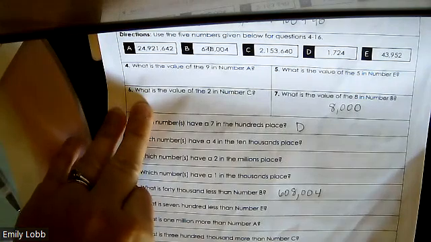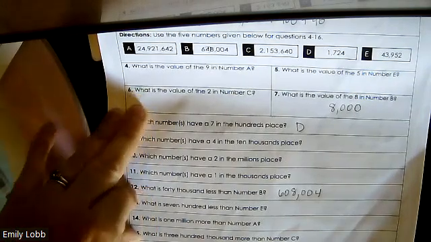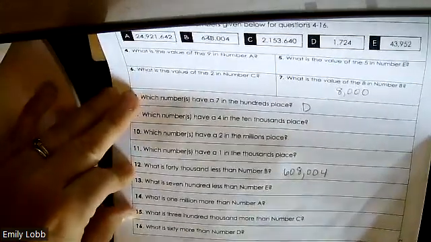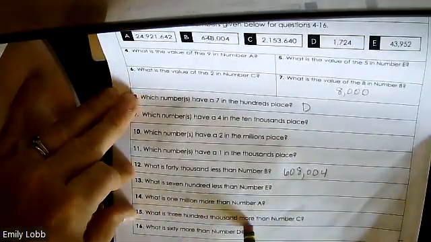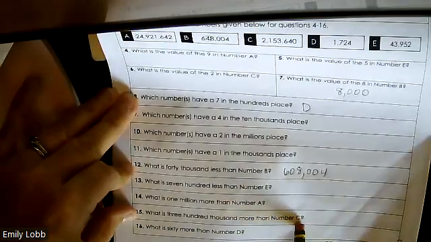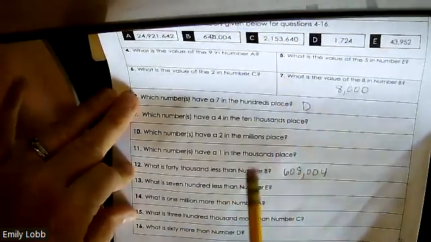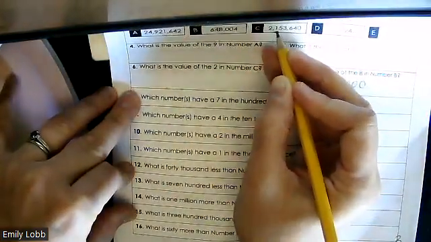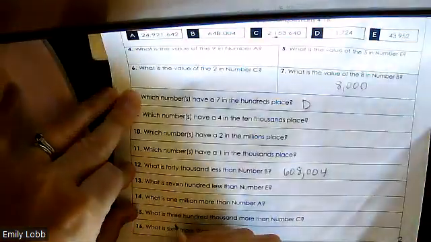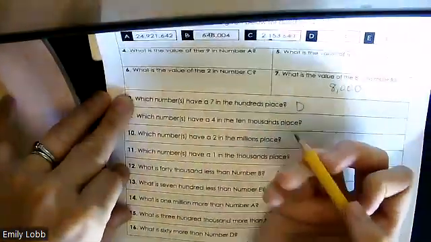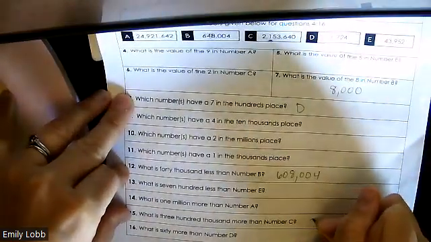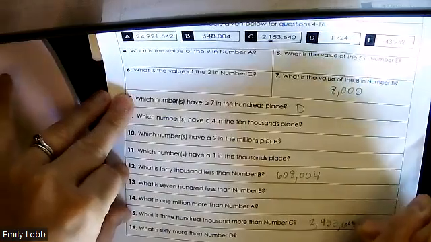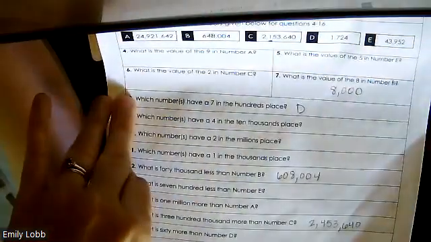Now, some of my friends were like, I really need a piece of paper to write this down. The whole point in you knowing your place values is so that you could do this in your head, right? So if I wanted, let's look at 15, 300,000 more than number C. I'm looking at number C. I'm looking at the place of the 100,000 place right here. And I need 3 more than that. So I'm adding 3 to 1. So this becomes 2,453,640. Does that make sense with those examples?